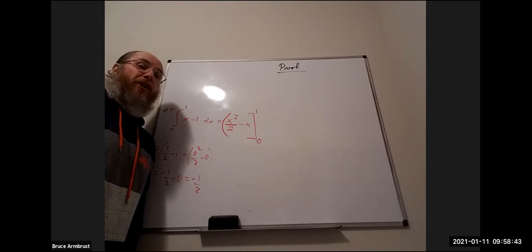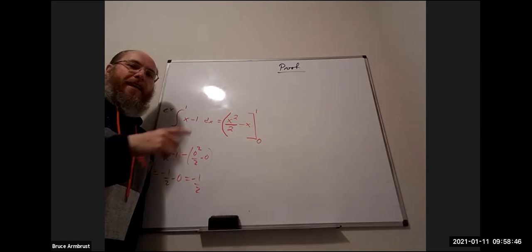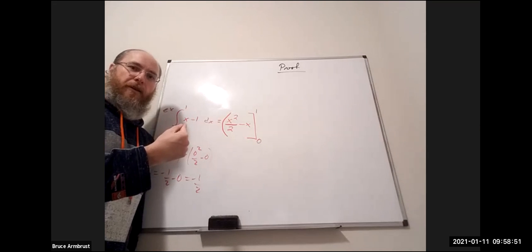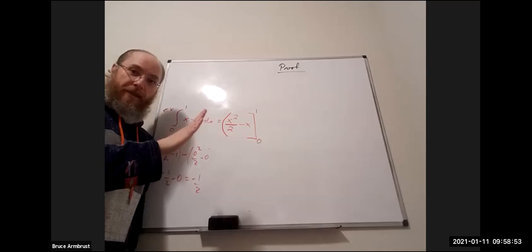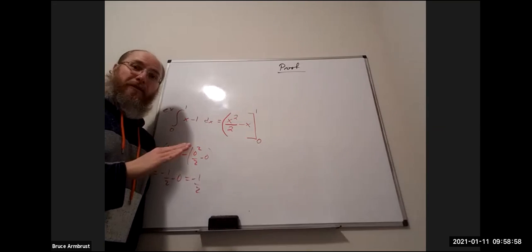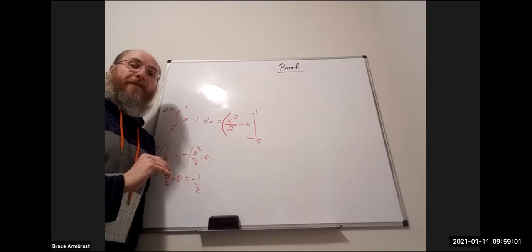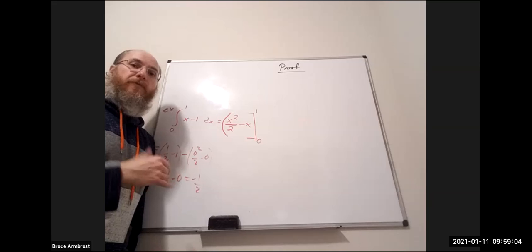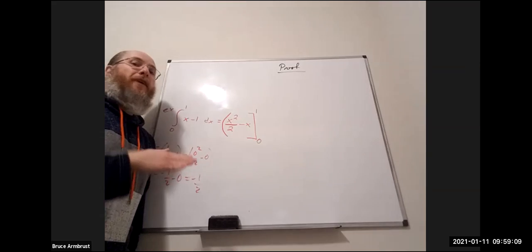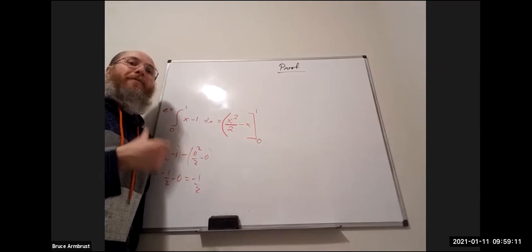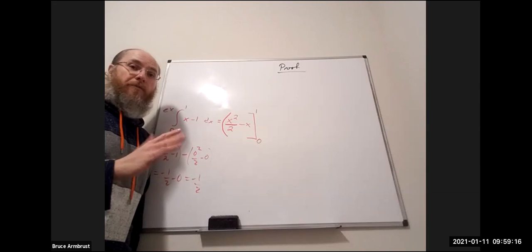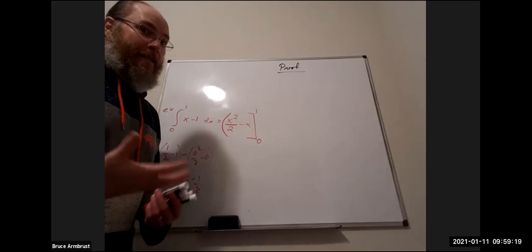This was the one that said if you have a function and you look at the slope of the secant line, the slope of the line from the endpoints, we know that somewhere in that interval, since it's a continuous function, we have an instantaneous rate of change, or a tangent line, that has the same slope. So the mean value theorem just says that somewhere in your interval, there's a place where you have a tangent line slope that's the same as your secant line slope. Okay, that was the mean value theorem. So we're going to apply that to big F.